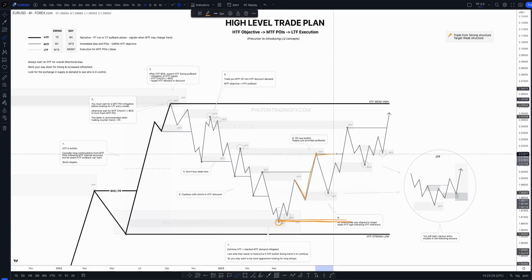So now what is our immediate bias? Remember, you always want to ask yourself when you're at the chart, when you're looking at your medium time frame, whether it's the M15 or the 4 hour, what's your immediate bias? Well, now it's bullish, okay? So when it's bullish, what do you want to be concentrating on? You want to be concentrating on buying. Where do you want to buy from?